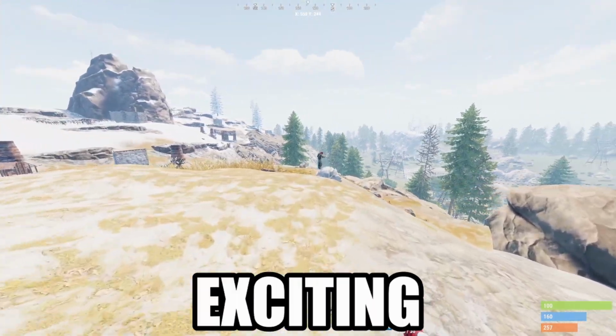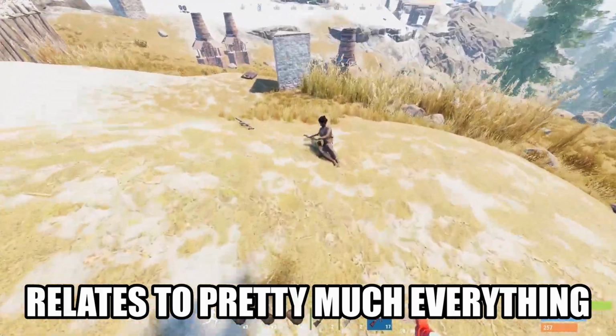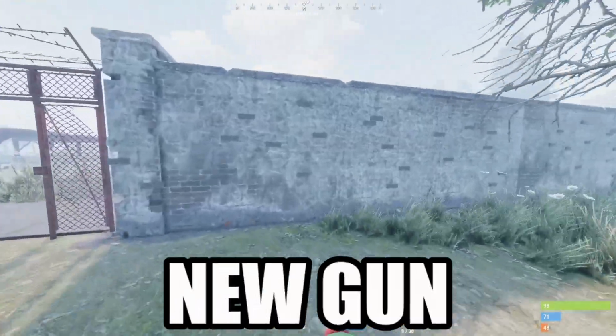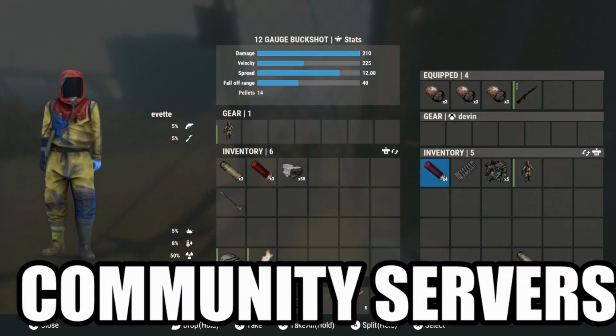Today, we've got some exciting Rust console news. This Rust console news relates to pretty much everything you could want. We've got a new monument coming into the game. We've got a new gun getting into the game. And in addition to that, we've got a small community servers update.